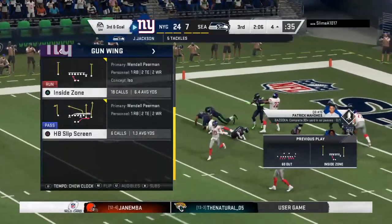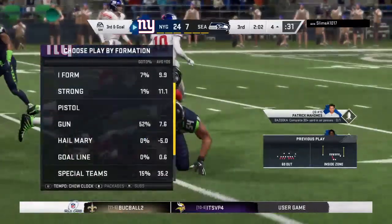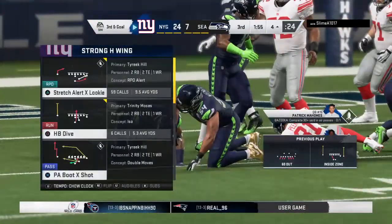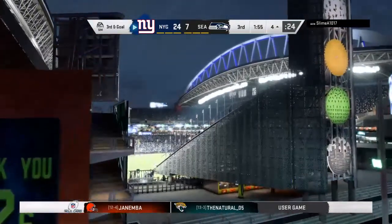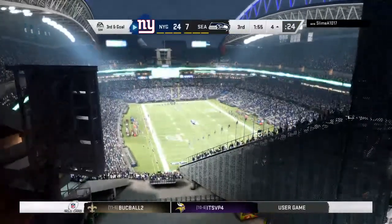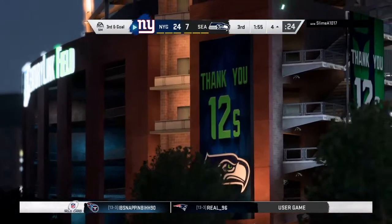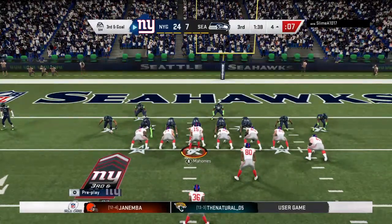Now 3rd down. That's a really alert defense there because they saw the heavy look come in from the offense, countered it with extra linebackers who brought a little bit of speed and heft, and able to really make a big-time play for their defense. They've been stuffed twice here for losses. Now it's 3rd and goal.